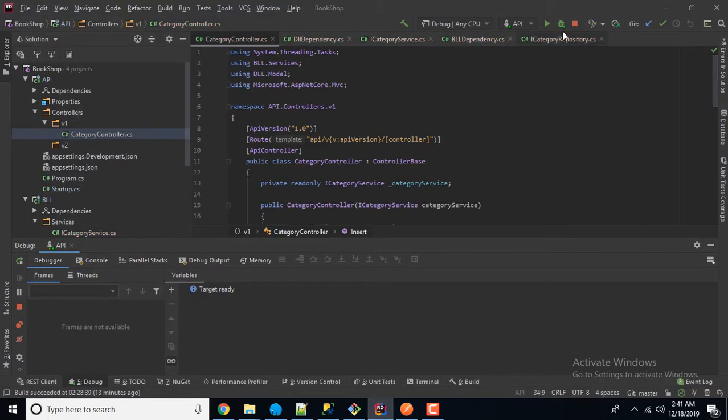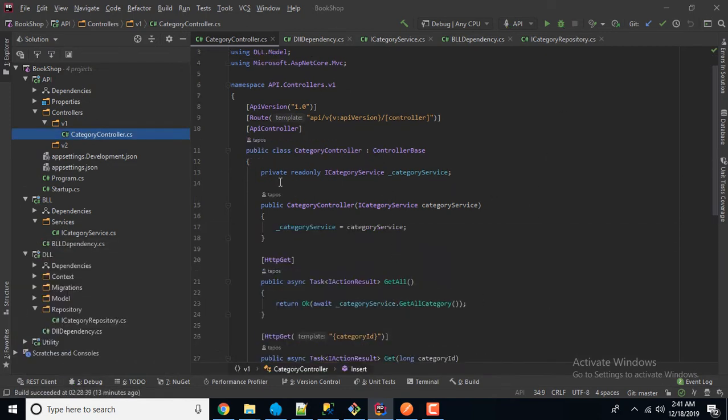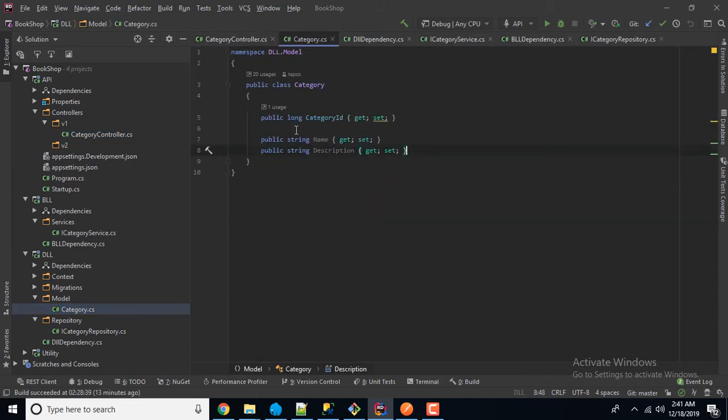So I need to first do validation. For validating purpose, most of the people I see, they validate using the annotation of the model, but this validation is not too attractive, and you cannot do an is-unique type of validation or more logical type of validation. So I don't use the Microsoft annotation for validation.